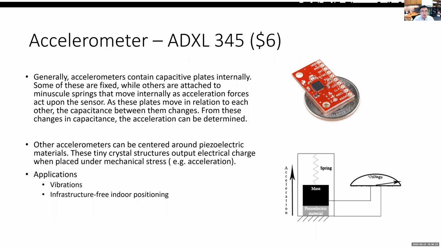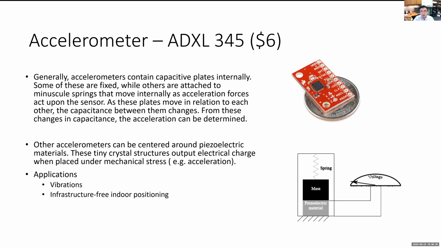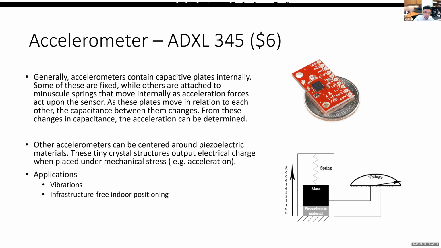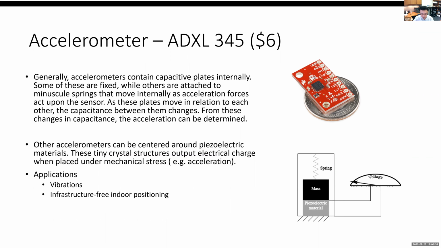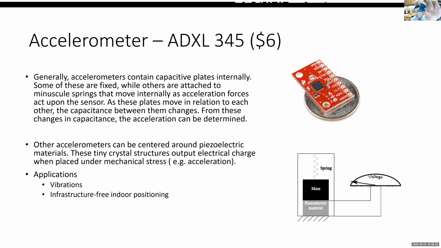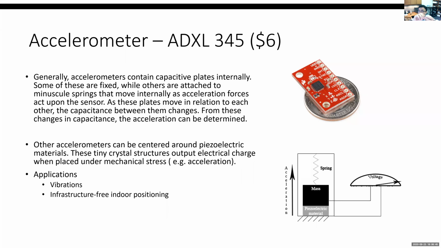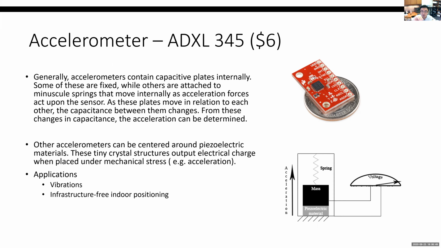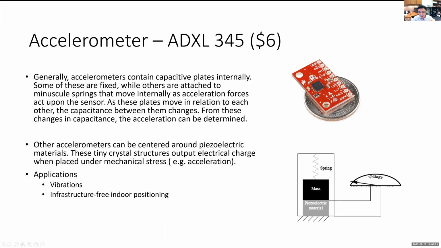Okay, so accelerometer. I gave you this example, the ADXL345 sensor. So this is actually a very small sensor. I didn't find the exact same one, but I found this one in my office. I don't know if you guys can see this. It's very small. This is an accelerometer. An accelerometer can check the acceleration. So it's not a speed, but it's an acceleration, right? So like how fast I change my speed. And this is the principle of that.